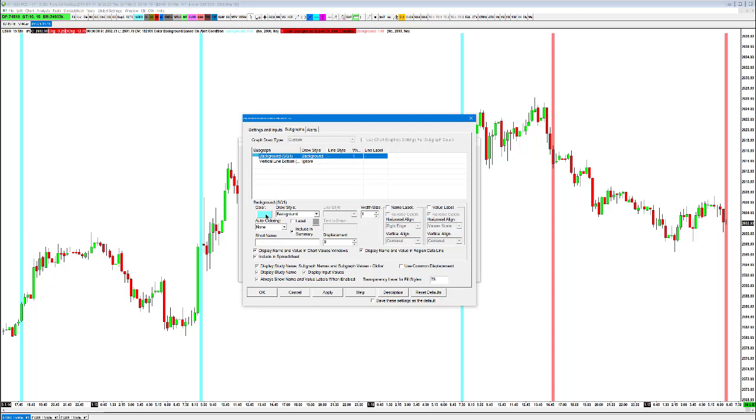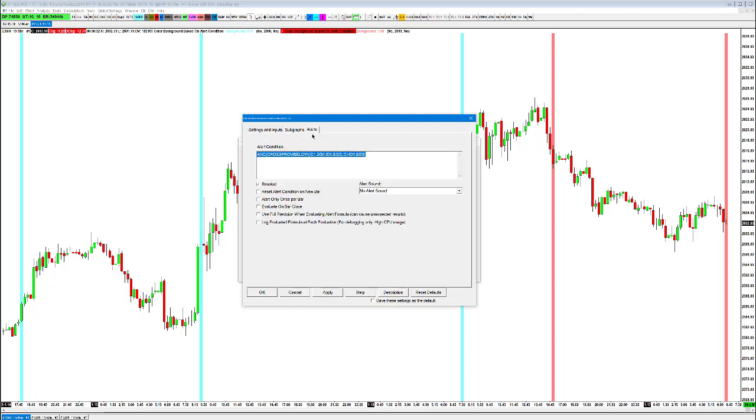So I'm choosing this light blue color. So I just put that in. And then in the alerts tab, this is where the code goes. When you look at something like this for the first time, it can look a little intimidating. It looks like you have to be an expert to do something like this, but you really don't have to. It is actually quite simple, and you just do it in pieces.